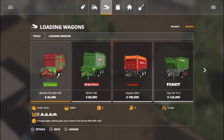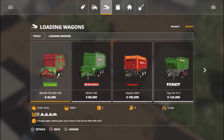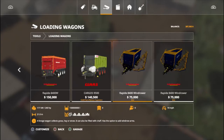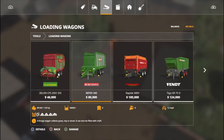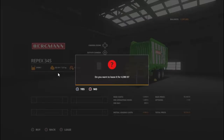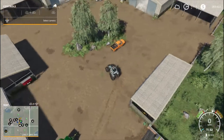It jumps from 46 to 80. Tisk, tisk, tisk. I just don't know. I think that guy is just too small. 34, 35 for 20,000. I don't have anything like, well, we won't use that. That's a little cheaty. We'll go back this way just a bit. I think I'm just gonna go with the Bergman here. It's a little bit more, but it's okay. We'll do it. Let's go ahead and just lease that guy. I'm not ready to buy him yet. All right, let's go back. Where's he at? There he is.